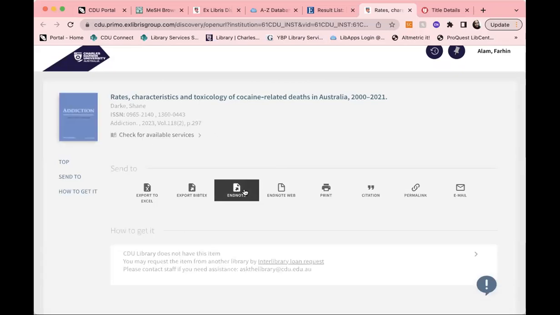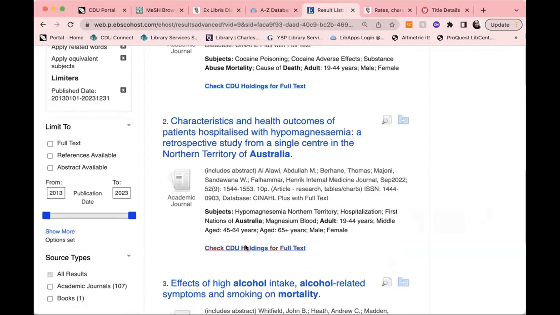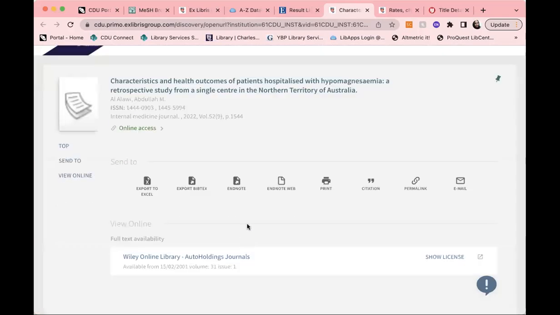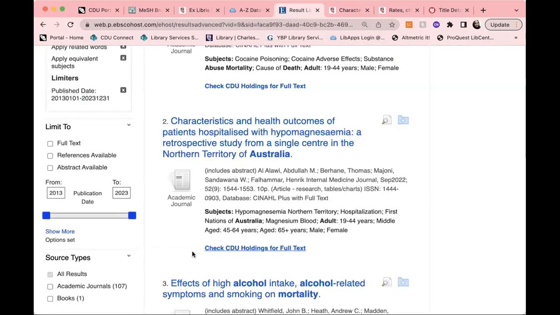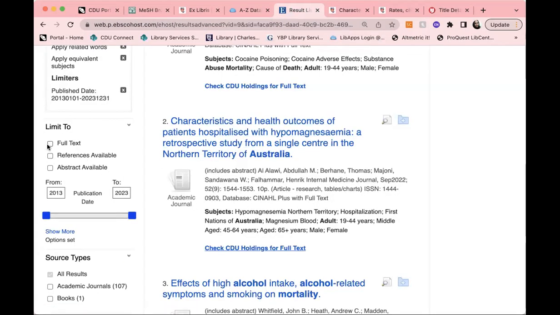Give it a moment just to see if it's available. No, we do not have that. That's okay. Let's try another one. No, that's not available either. Oh, no, sorry, it is available. My bad. It's available right here. So as you can see, this one is not available according to our Medline search. But once I've clicked there, it's popping up and we can access it. All right. So if we were to click that full text available, we wouldn't have seen this at all. So it's better not to do that.